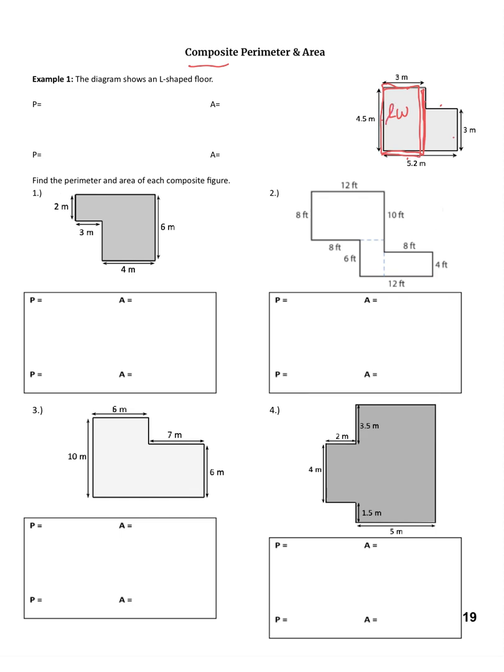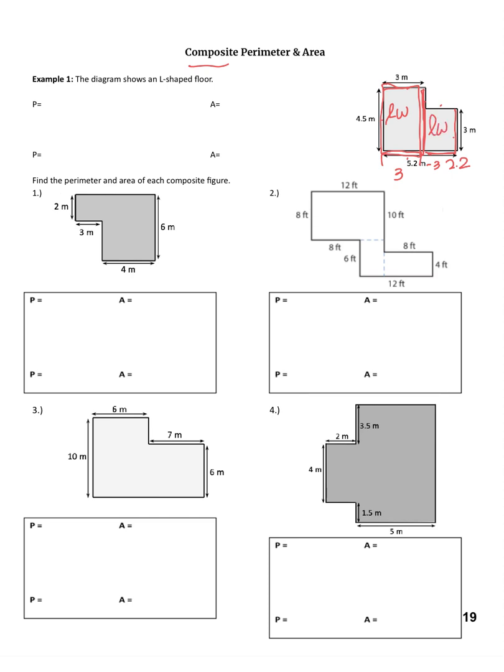and I can find the area by doing the length times the width of this rectangle. Over here, this little rectangle, I know that this is 3, but this piece right here is not 5.2. Instead it would be the part of the 5.2 with the 3 taken out. So I need to subtract 5.2 minus 3 to find this side, which would be 2.2 meters. So I can also find the length and width of this rectangle now.